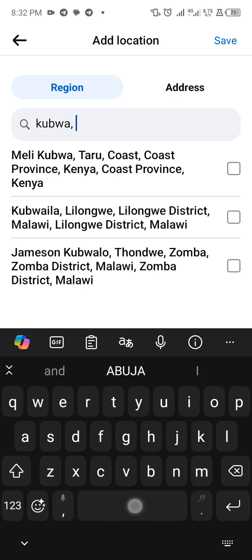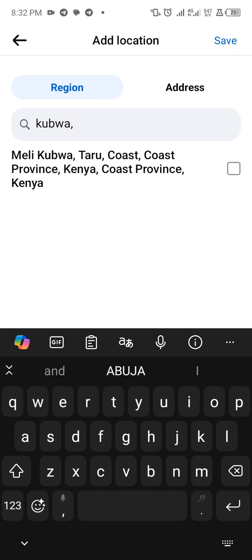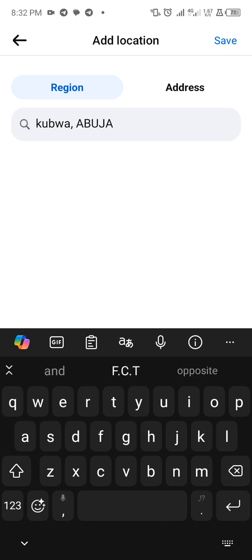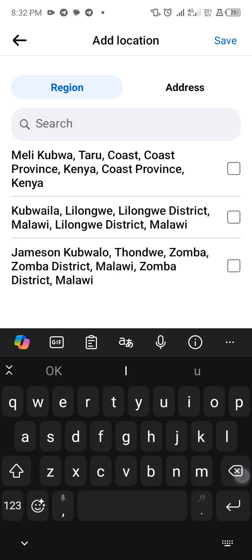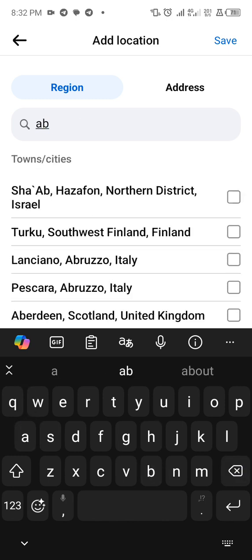Maybe Kubwa, Abuja. Sometimes if you are not really used to this, it may load slowly, but if you are using your desktop version, it's possible you see it. Let me just take Abuja. Maybe the network is giving issues here.